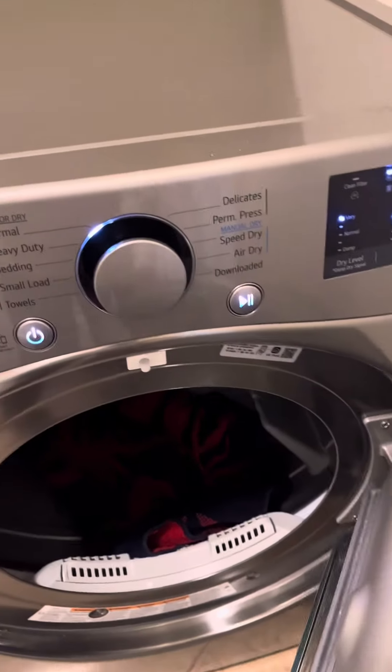This dryer is very nice — we really like it a lot. We've had it for a while. It's also very easy to connect; as you can see back there, there's the hose in the wall and you just hook it up like normal. I hope you will try it.